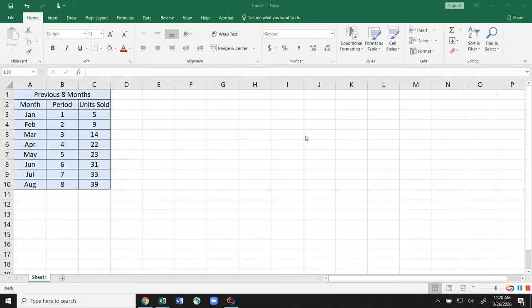For example, we recently went over break-even analysis. We figured out how many units we needed to sell to either break even or make a profit. The next step in that would be to forecast to see if we can actually sell that much in order to do the project or the product, whatever it is. So we're going to go over a few different techniques for forecasting. We're going to do a simple average, a weighted average, and then also regression.